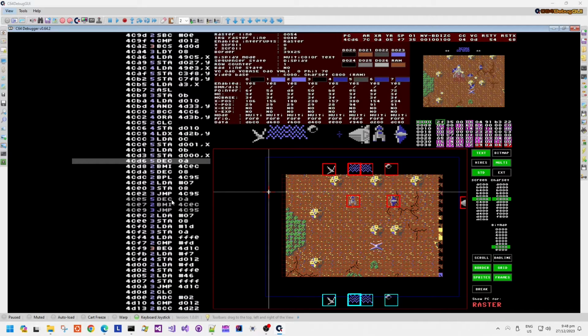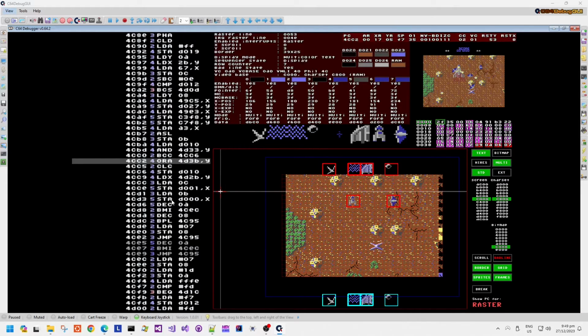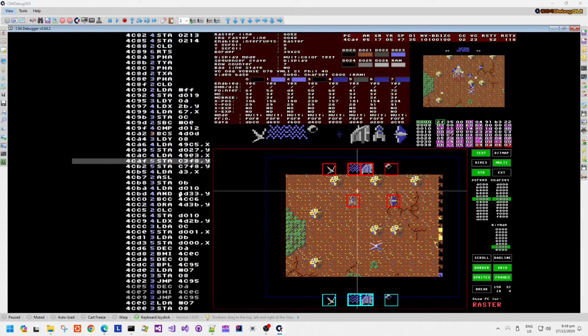We can see the same IRQ code here updating for the next sprites that are going to be visible. And it's the same code that we were looking at before, it's just using different X and Y indexes to index the correct sprite from its source table into the destination sprite in the VIC video chip registers.